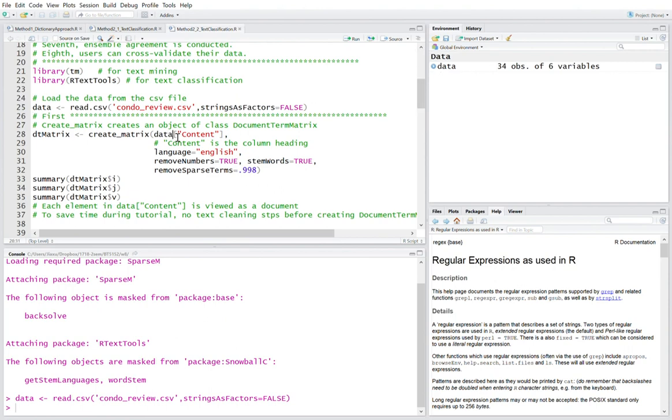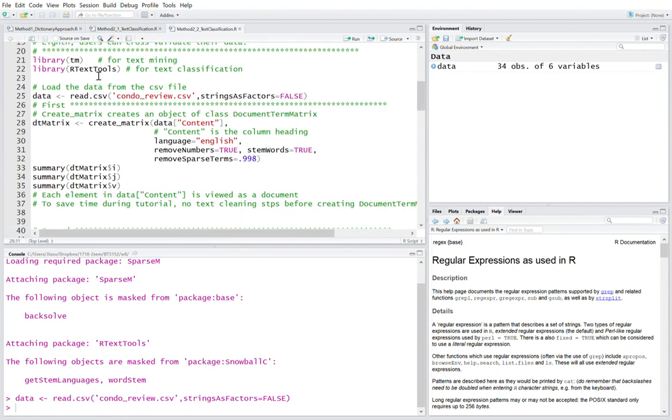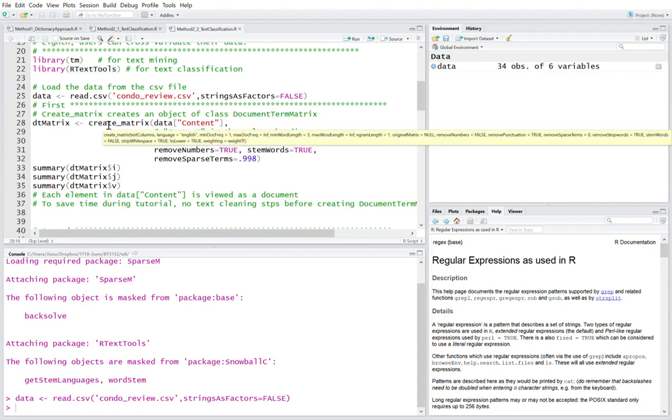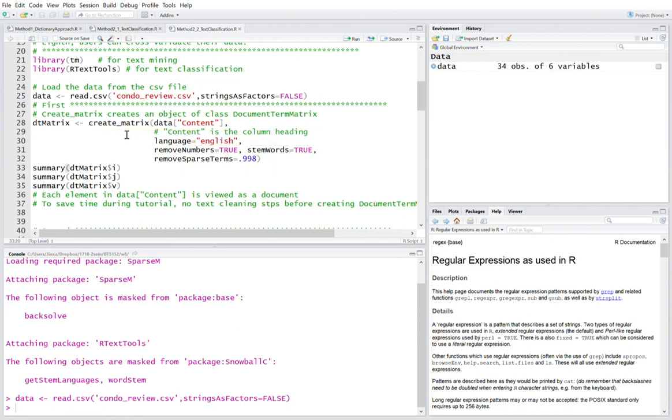And the good thing about RTextTools is that, you remember that we have gone through so many steps for data cleaning and the document-term matrix creation, right? Everything can be done with these several simple lines of code. The create matrix function is inside the package. But you need to be careful that the argument is not a corpus anymore. It's just raw text.